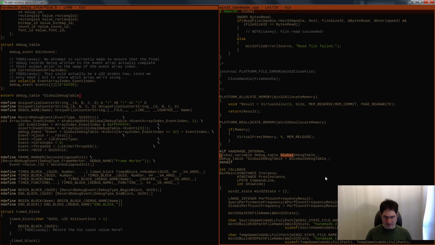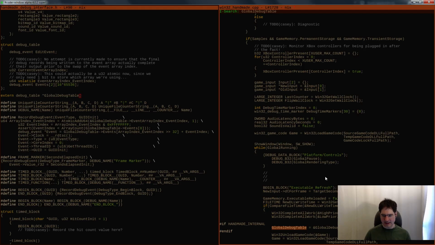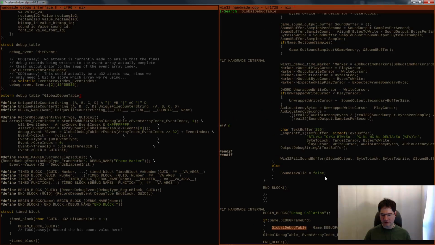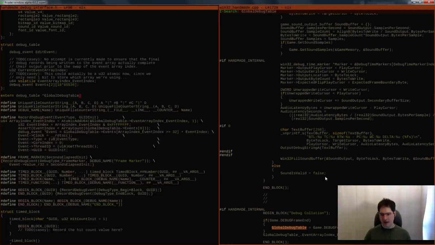Right now what happens is, in here, we do this whole nonsense where we look to see when the game does its debug frame end, we get the debug table back from the game. But I have no idea why we do that. Like, why are we doing that? I literally have no idea why we did that.